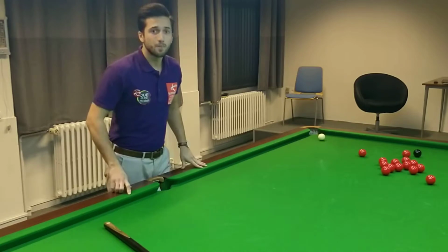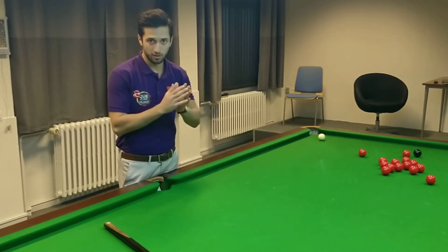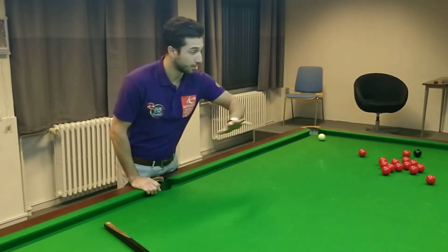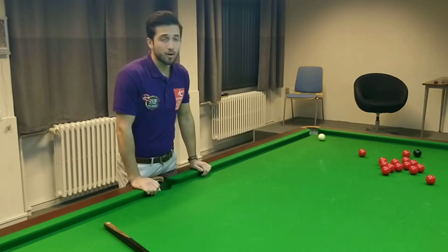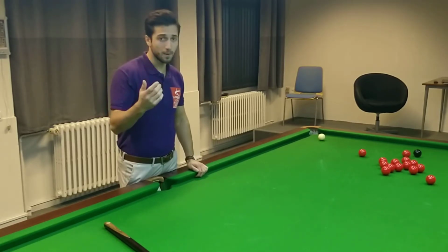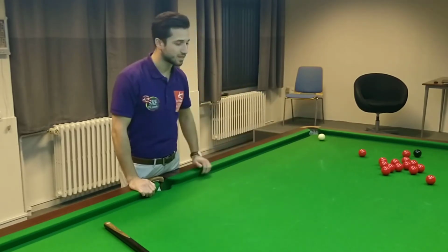So what's the takeaway from this is, learn how to do the exact 90 degree stun shot, and you'll be able to control the cue ball on actually the whole part of this table, for instance. So if I had just made a topspin shot, I would have gone to that side of the table, and a backspin shot would have taken me to this side of the table.